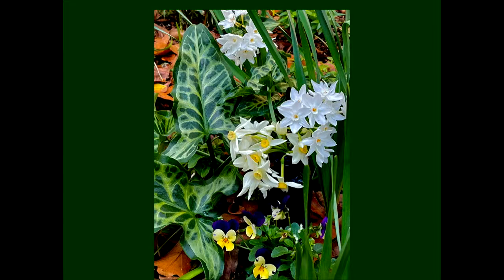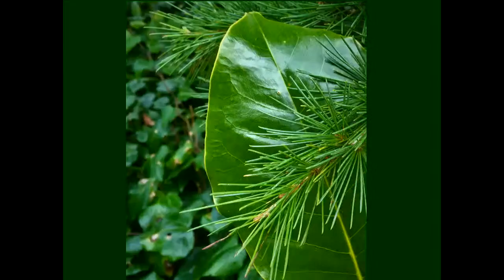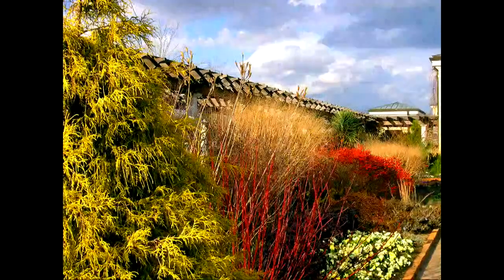See, so instead of just a lot of ones, I just got little vignettes I see in my garden. And there's ways you can do that. If you know the difference between big leaves and skinny leaves and middle leaves, that's called texture and shape. You mix them up. Put different kinds of plants together. It makes it look good. You can have, and this is not in England, this is in Greenville, South Carolina, in the middle of the winter.